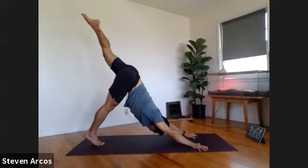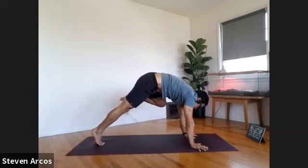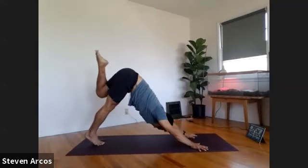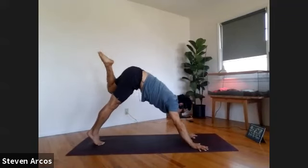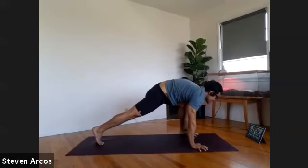And again, left knee to left arm. Tap the upper arm high and wide. Press through your hands, lean forward. Inhale, take it up and back, please. Left knee, left shoulder. Tap your left arm. Step your left foot outside of your left hand.